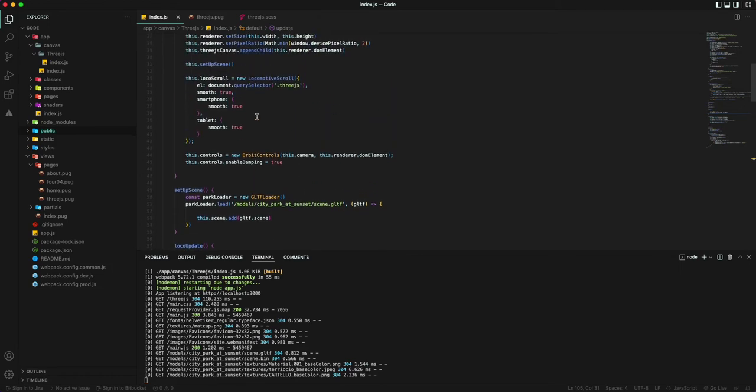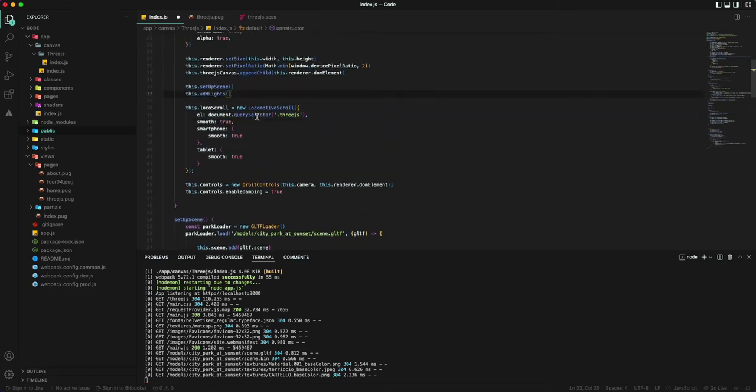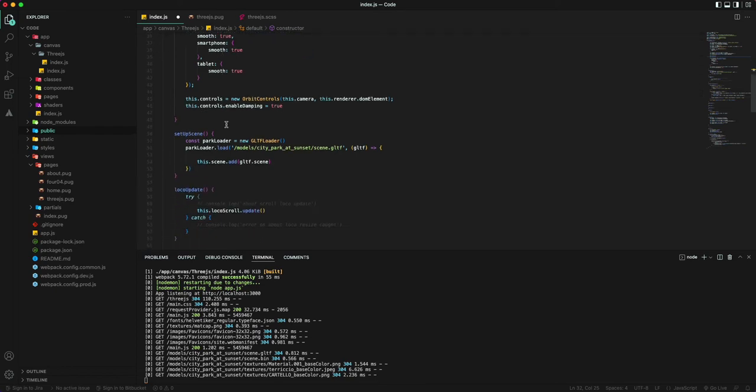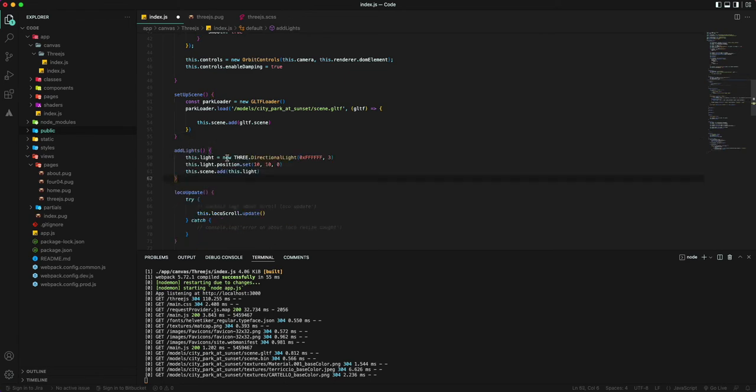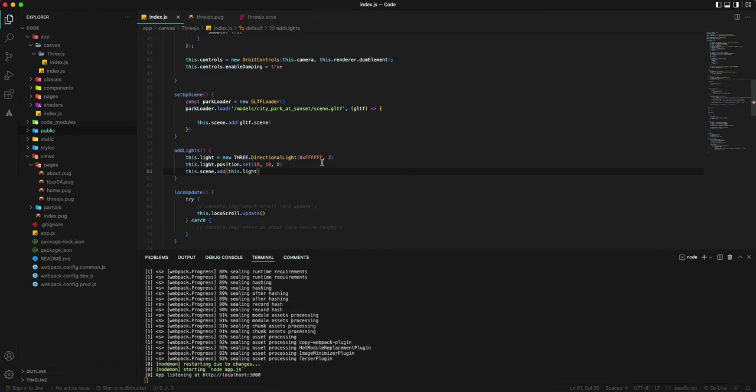So next, we're going to add light here. I'm going to define another function, addLights, and add that underneath this setupScene. In addLights, I'm going to create a directional light, with the position of the light at 10, 10, 0, and then add that light to our scene. You can work with these numbers. I have an intensity of 3 right now for the directional light, you can change it, and the color is just a bright color. So that's that, I've added the light to this scene.